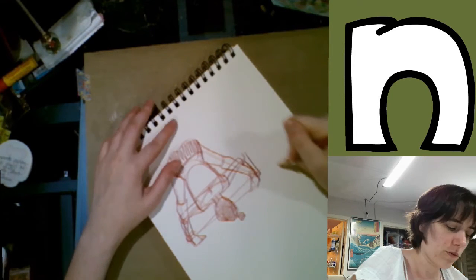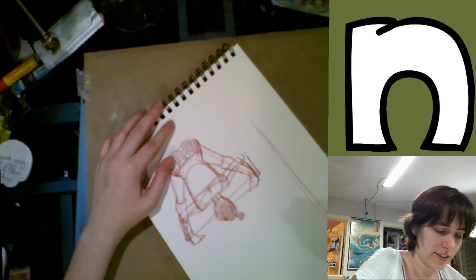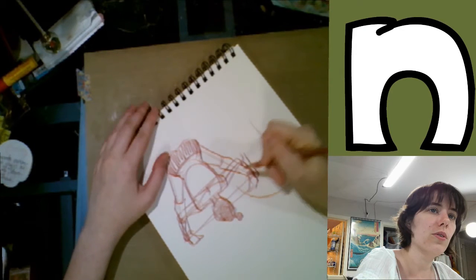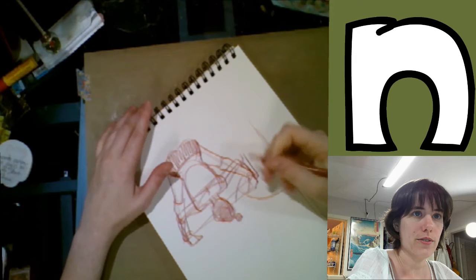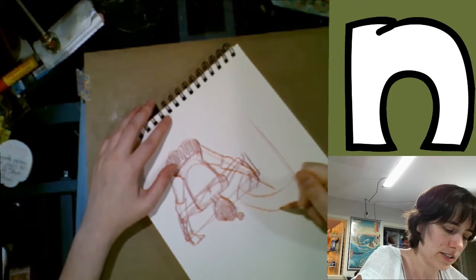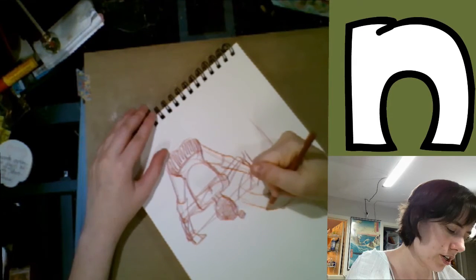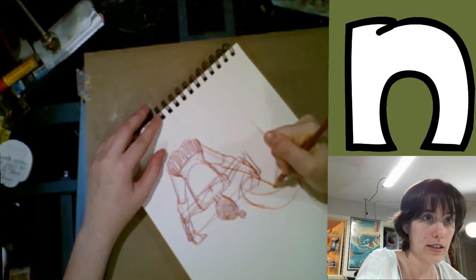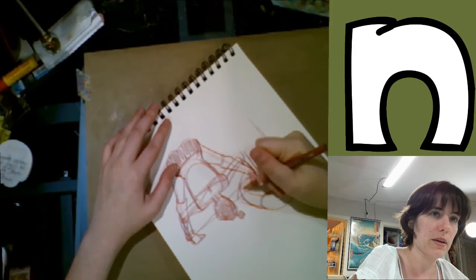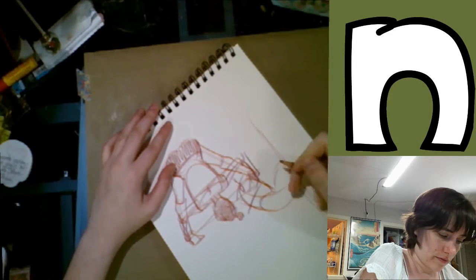I will also sometimes draw on top of areas I've already drawn on, just to hammer home that this is meant to be an exercise — it's not meant to be precious. If you're looking to fill up a portfolio for art school or a contest, they tend to really love figure drawing. My SCAD portfolio was full of gesture drawing and figure drawing from when I was at UNL.